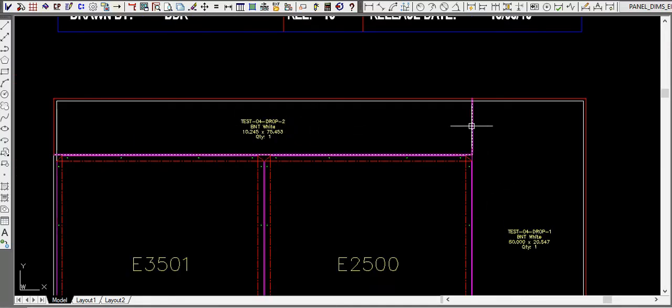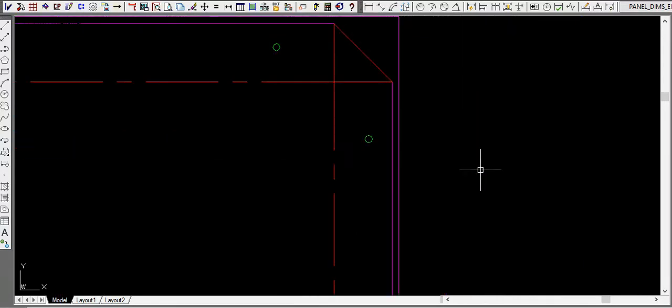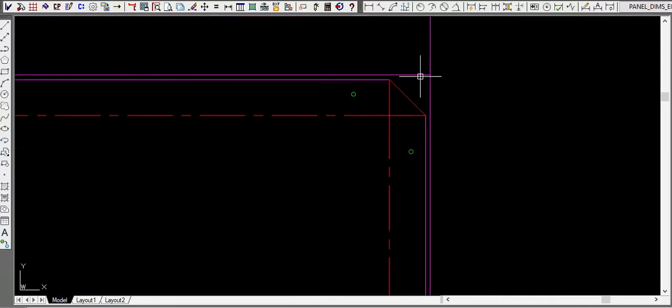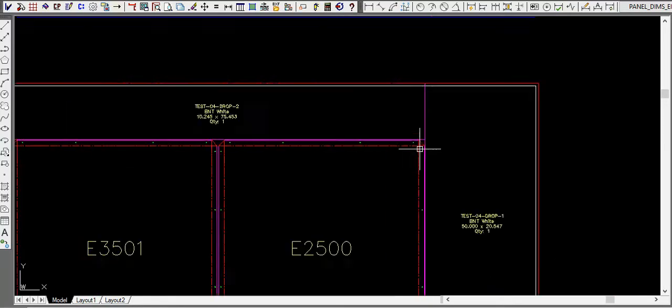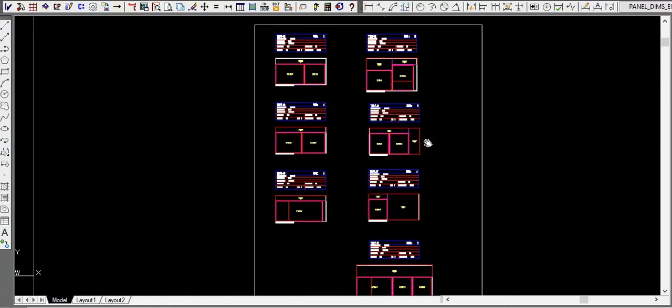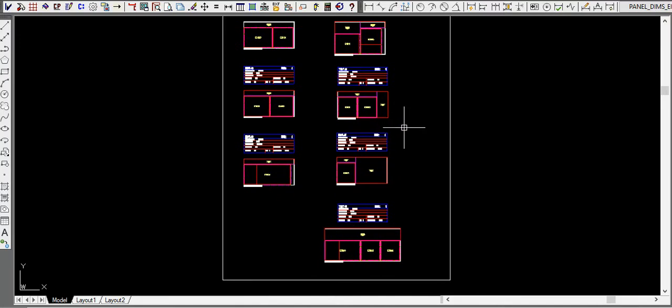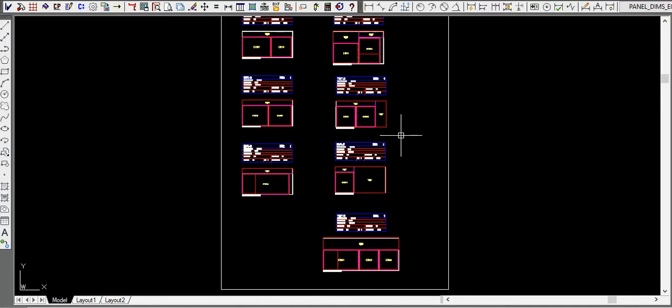It'll throw in the cut line so that the program can cut those off so you don't have to. Also, it leaves a little margin around your panel so that it doesn't accidentally cut into it. Once you've got your material set there, you can always run D drop, and that'll remove all the drops.